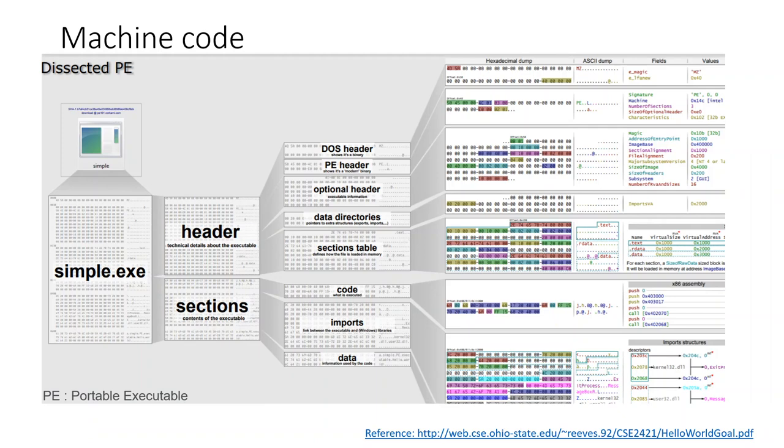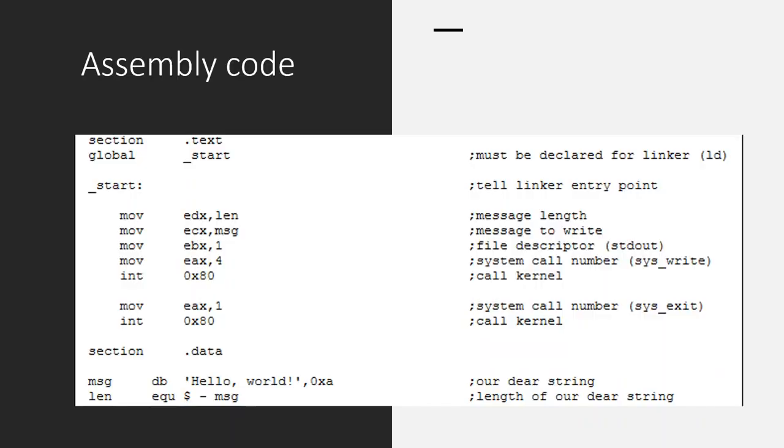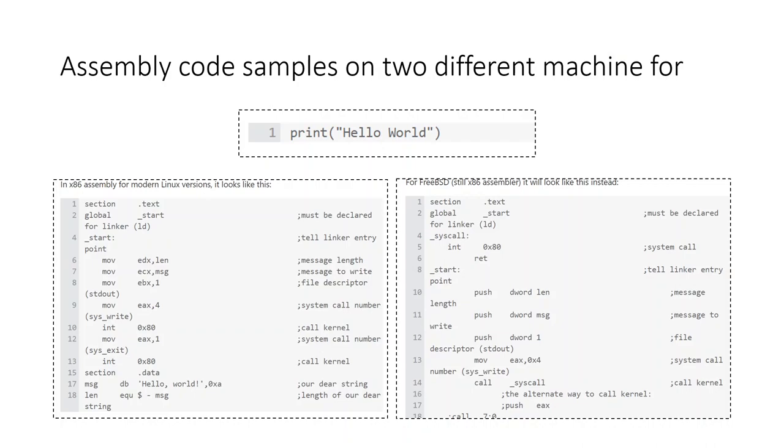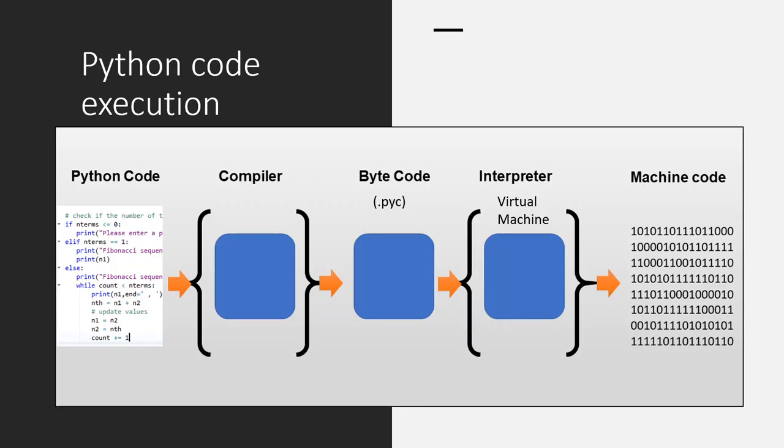Machine code is nothing but ones and zeros, and since it is difficult to write code in machine code, we moved to assembly code. But assembly code is still tied to a certain machine architecture. There are a lot of companies which produce chips, and it is difficult for a programmer or a bunch of programmers to learn all the assembly code coming out of the factory. So that is the problem with assembly code: it is difficult to maintain, and higher level languages solve that problem. Then there is a portability problem in higher level languages such as C and C++. Those problems are solved by Java and Python by using virtual machines. That is what we discussed in the previous session.